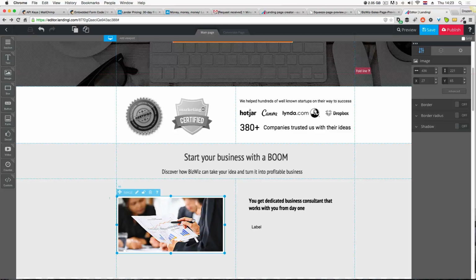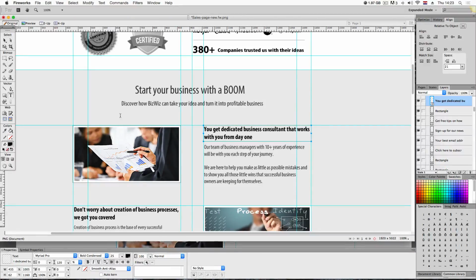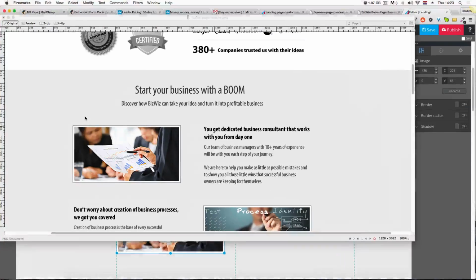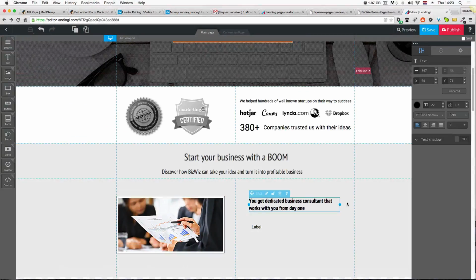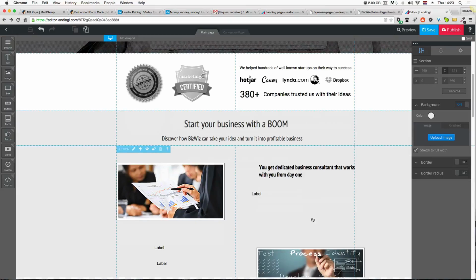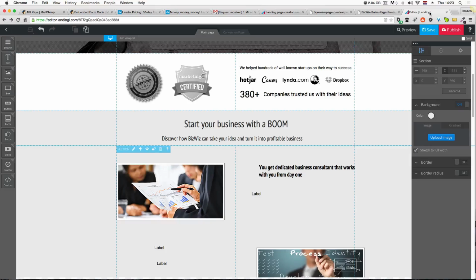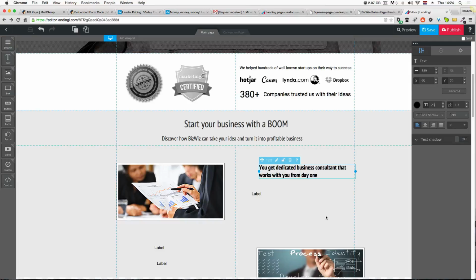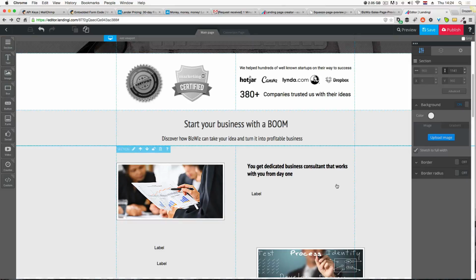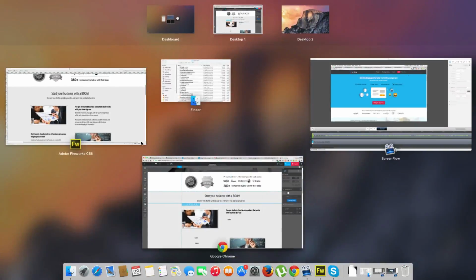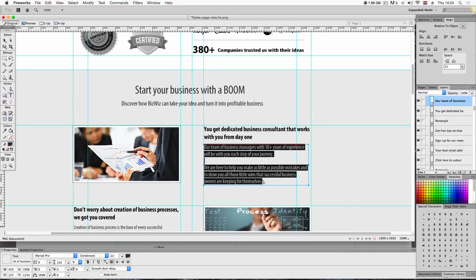So this is right here. I can move this element right at the left. Let me just check my design. So yeah, this is actually aligned all the way to the left, and this is aligned all the way to the right. So we'll just consultant that works with from the A1. So let's make this a bit larger. Yeah, this is going to be too much space. Too much space. Okay, let's make this one pixel bigger. So I'll just manually set this up, so like this. Yeah, okay, so it will look slightly different from my original design, but I will be satisfied with that too.